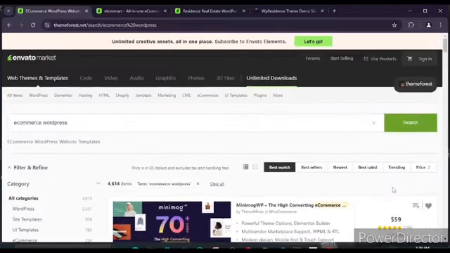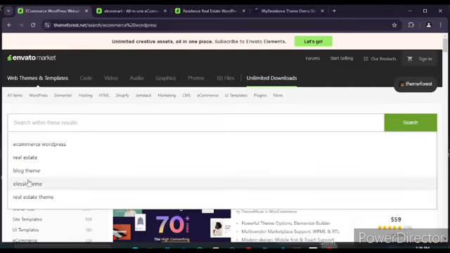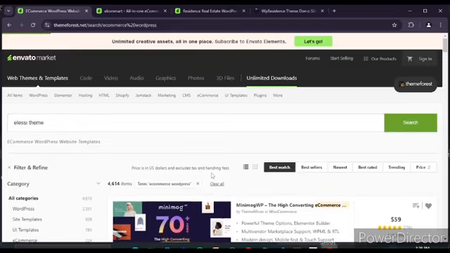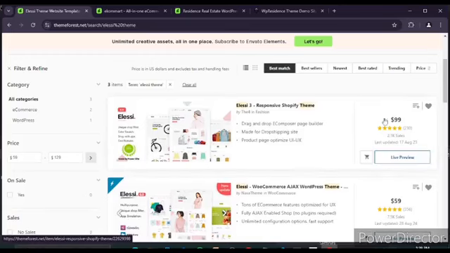Okay, there is one particular theme I'm looking for. Let me go for this LSC theme. The LSC theme is mostly for real estate, for e-commerce and websites. So this is the LSC theme, and this one is sold for $99.